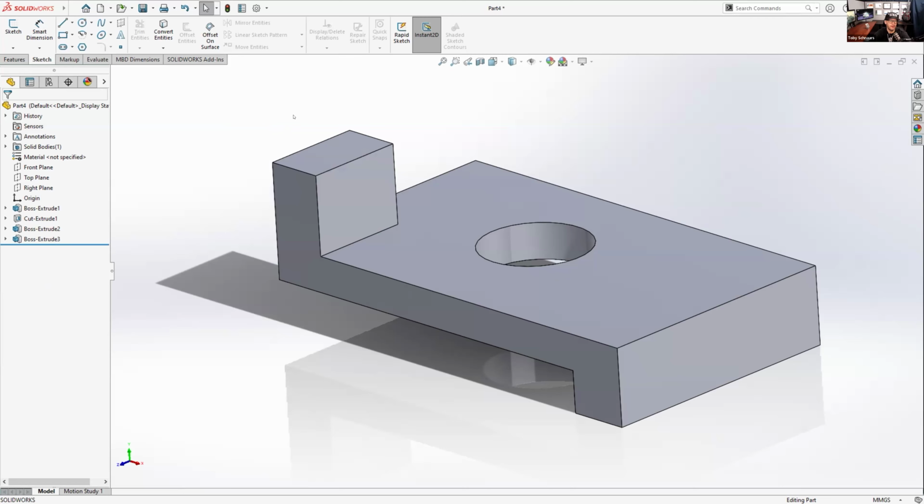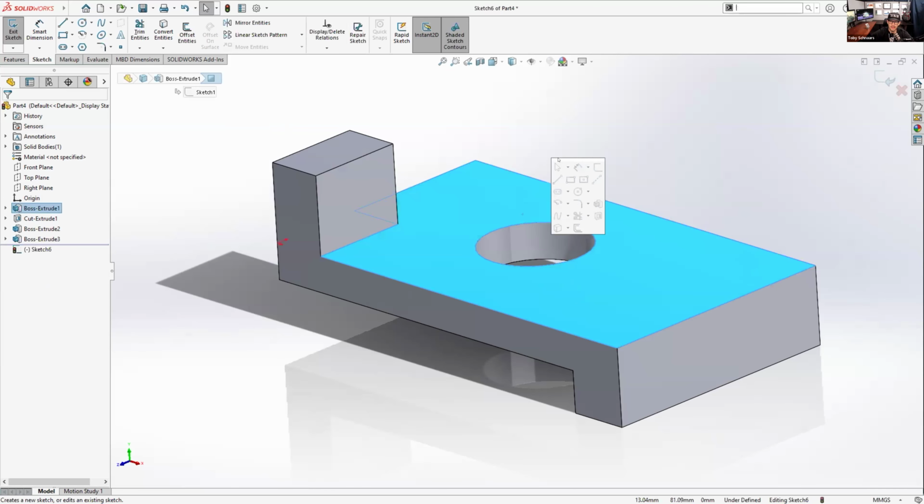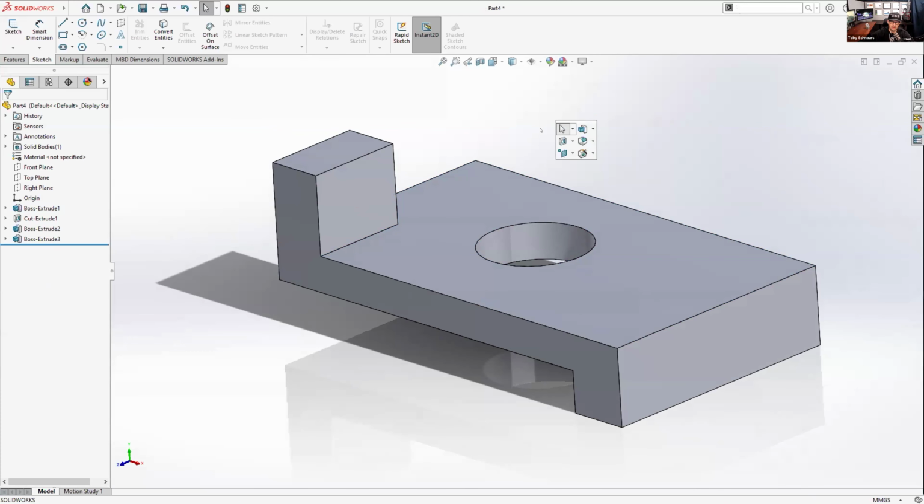Now, what that workflow is depends on what type of work you do. If you do a lot of sheet metal, then when you're in sketch mode, you might add base flange tab to your S key menu, and then you might add edge flange to your S key menu when you're here at the feature level. But the cool thing is you can really refine that S key menu and make it cook, and that's what we're trying to do here. We're trying to show some different things you can do to move through the software faster.